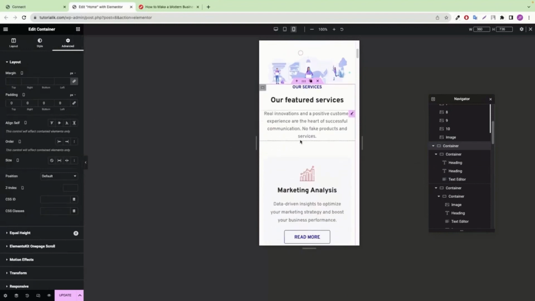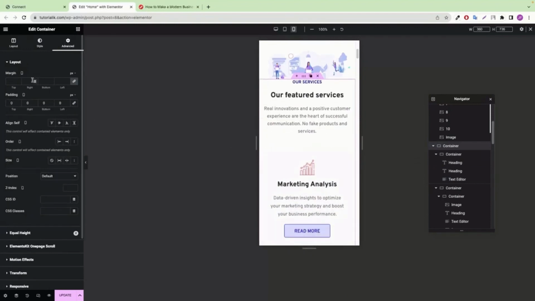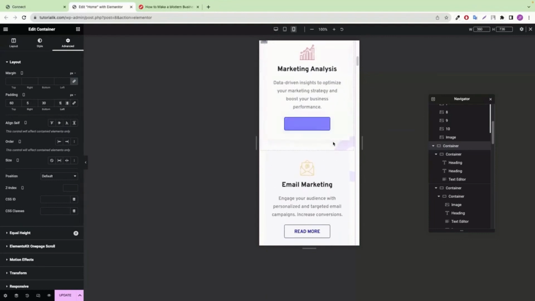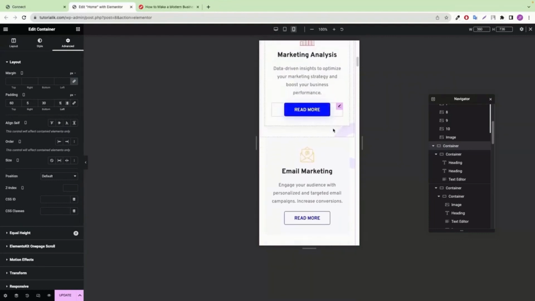As you can see, now we get something like this, right? It really looks good. So let's take a little bit top, like 60 pixel from the top, and for this bottom I like to go with 30 pixel, and for this right side I like to take, let's say, 5 pixel, and for this left side I like to go with 5 pixel. As you can see, how beautiful it looks right now.